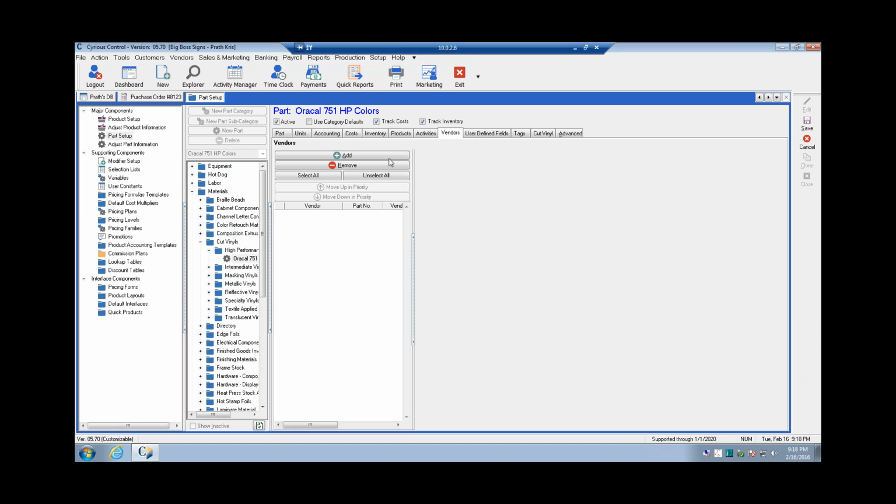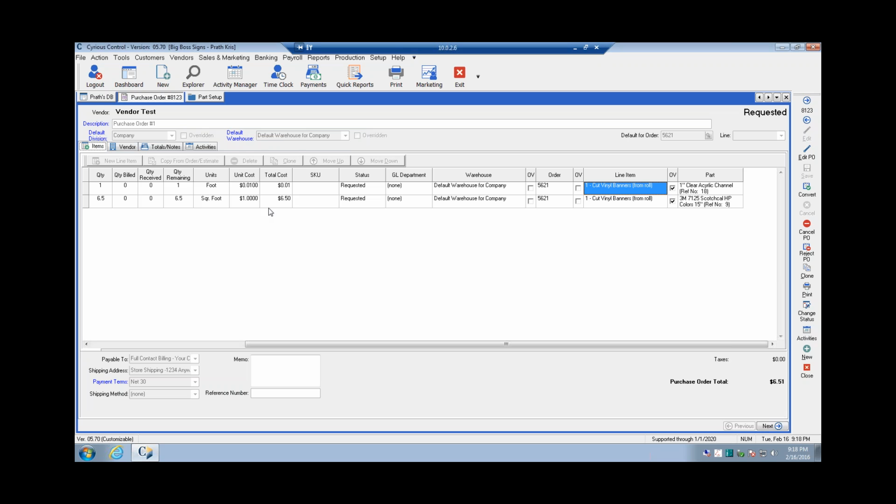So this is kind of what I meant by that. If I were to add a particular vendor, and maybe it's just material you'd buy from that certain vendor, I could add them and that becomes a catalog item. So it makes it a little easier when you're ordering particular materials from a vendor.